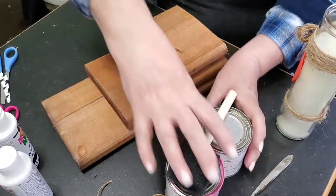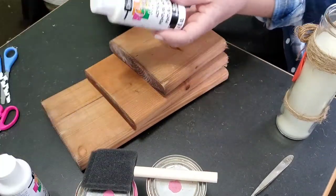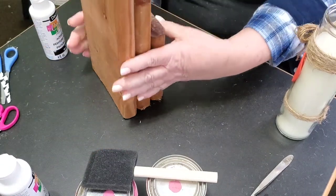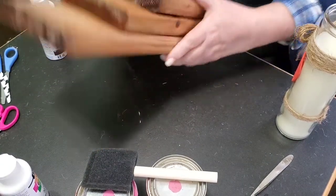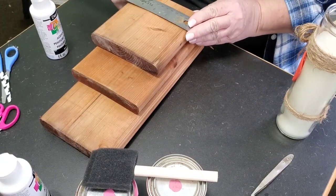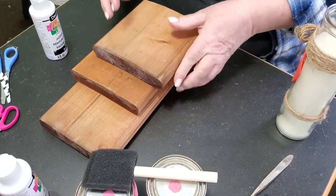So the first thing that I'm going to do is take this DecoArt Crafters Paint. I'm going to finish this bottle up first. And I have three little pieces of wood here. Now these are 5 1/4 inches wide. They have rounded edges. They're just cutoffs.